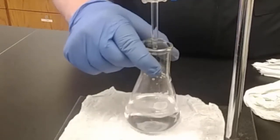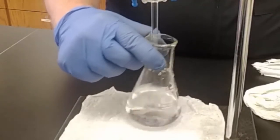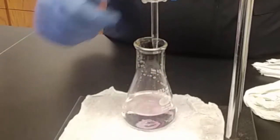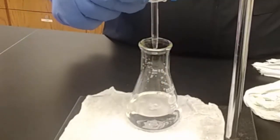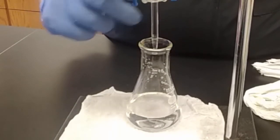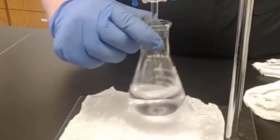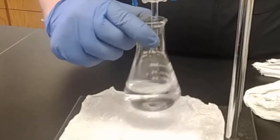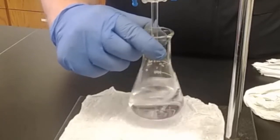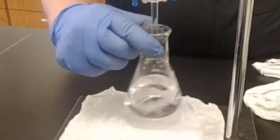Maybe it's gonna stay. Nope. Use a flask also instead of a beaker so that it doesn't splash and escape. I'll give you an extra close-up on the next one. Just wanted you to see all the action on this first one. Staying pink a little longer, at least locally where the drop is hitting, but it's not staying permanently.